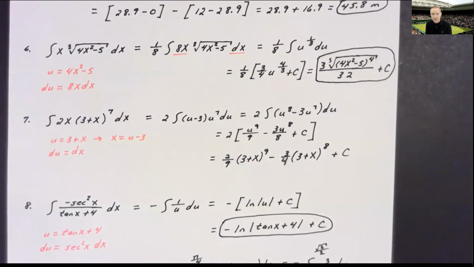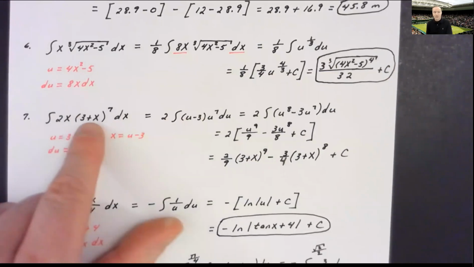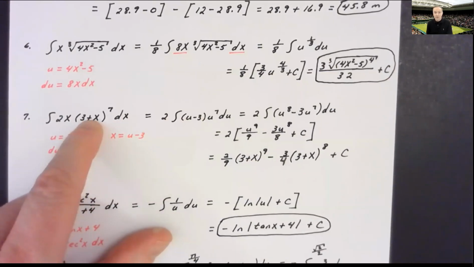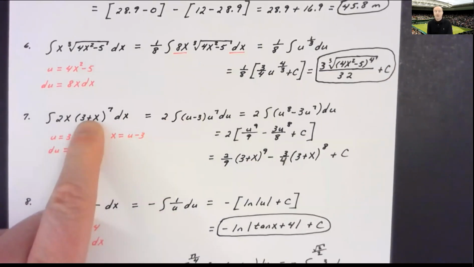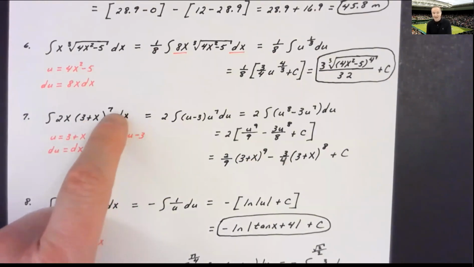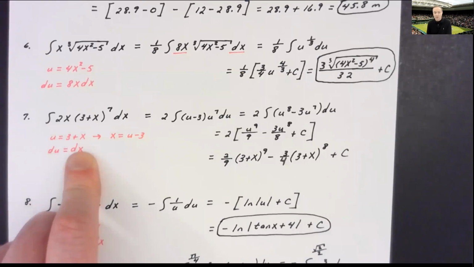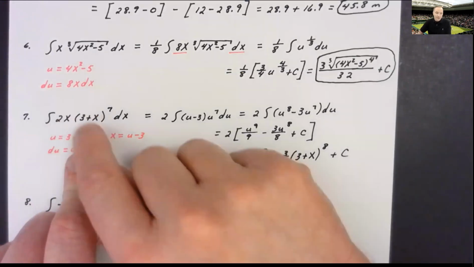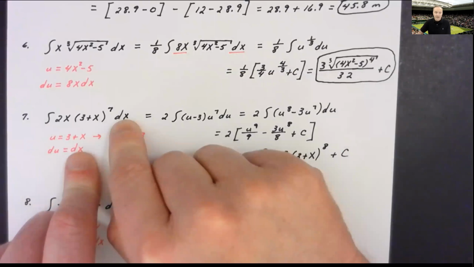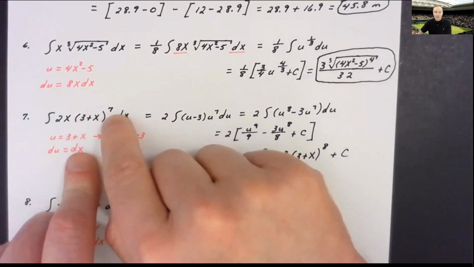For number 7 here, it's very similar, slightly more difficult. You say, well, typically your choice for u is the innermost part of the integral. No question here, that's the group 3x plus 7, since it's inside the group to the 7th power. So I let u equal 3x plus 7. The derivative of 3x plus 7 would just be 3 with respect to x. So I get du is equal to 3 dx. But now I see, yeah, I'll be able to replace dx with du. This is going to become u to the 7th.